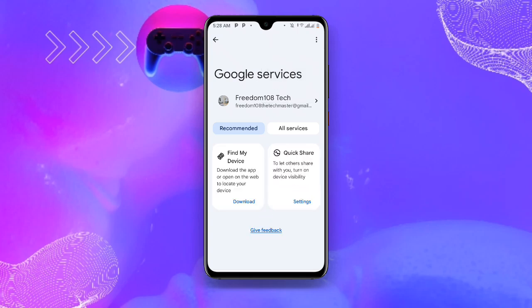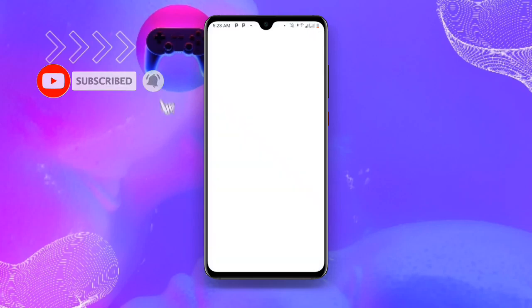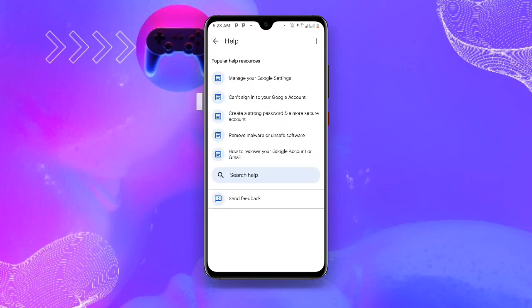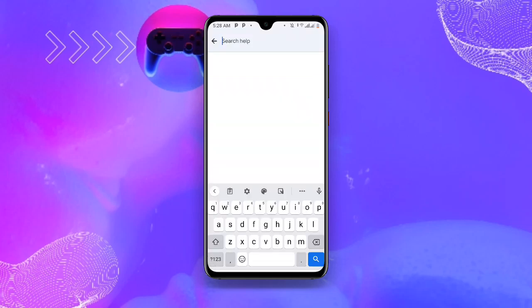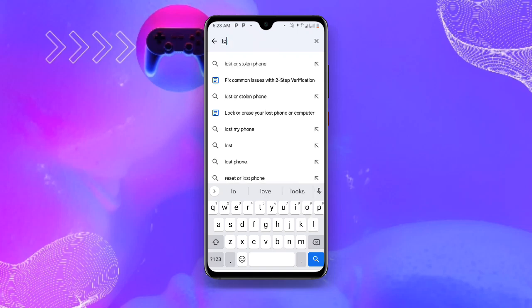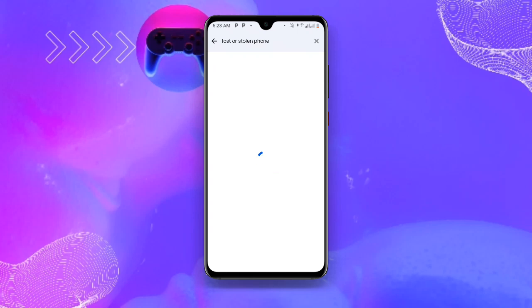Click on it and click on help. Once you click on help, it will take you to this place, and you can see over here. Now click on search, and enter lost or stolen phone over here.